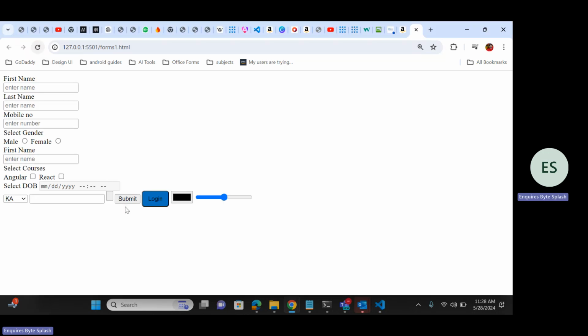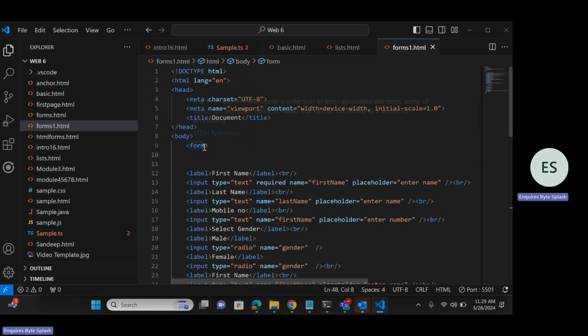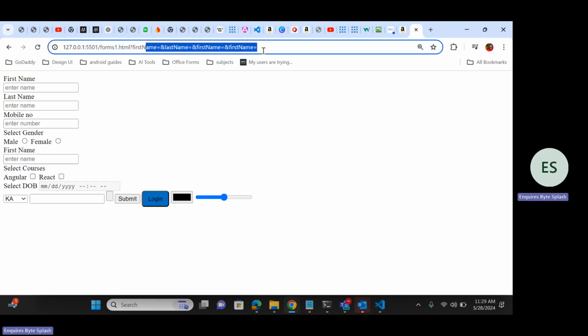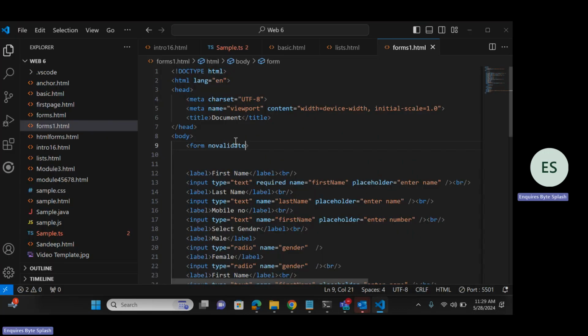Now tell me what will happen. See, it is asking for it; the validation is working because of the form tag only. If you put novalidate here, it might not validate also. It is submitting. See, it's submitting. That is why it's loading everything undone. So remove novalidate, so that required works.